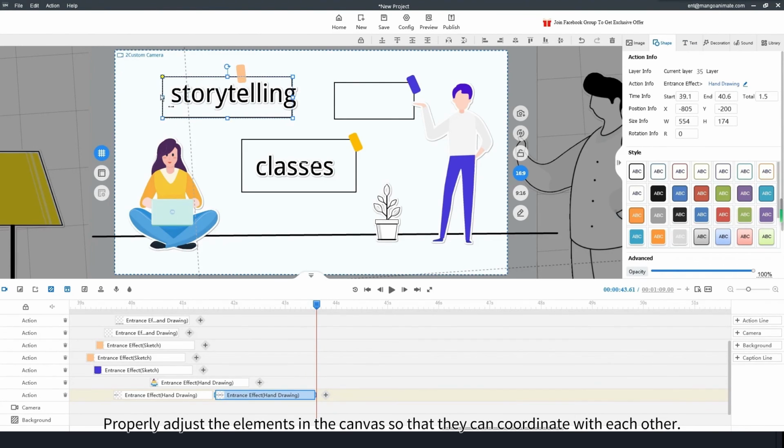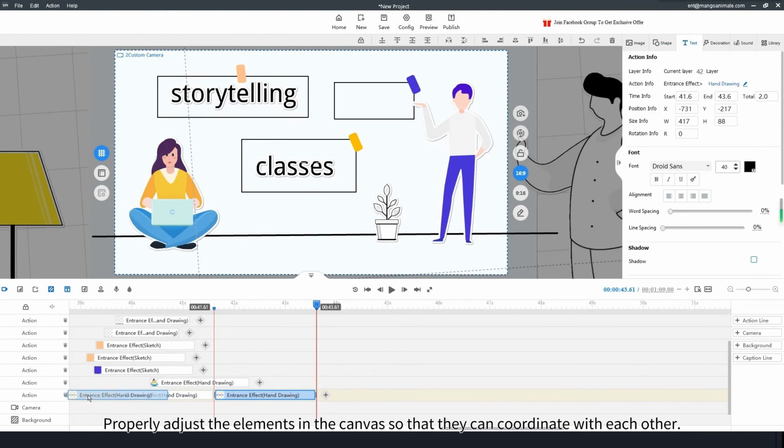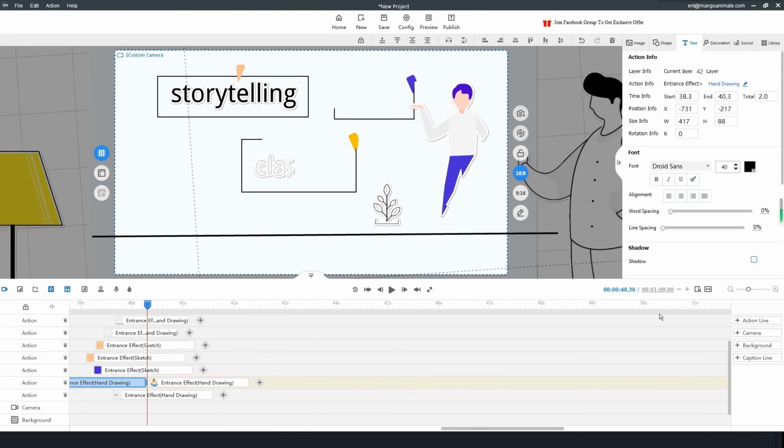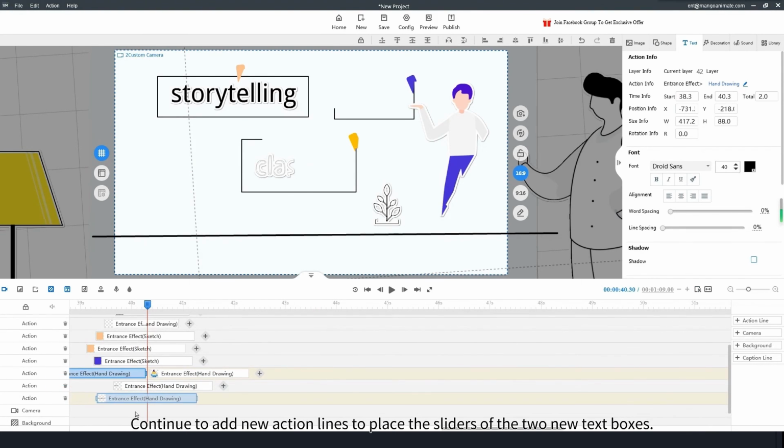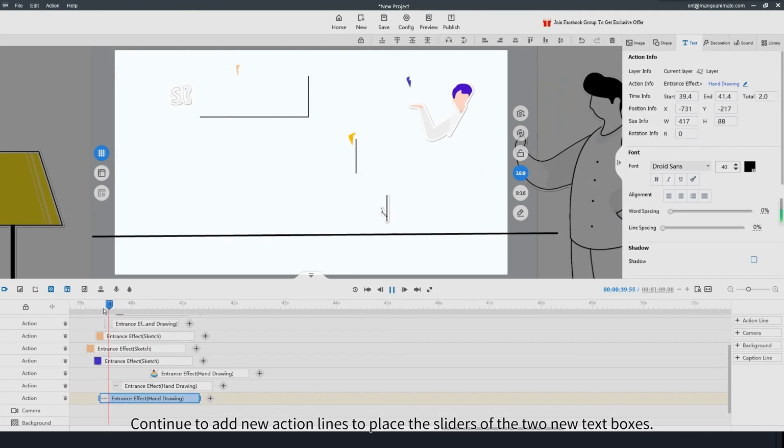Properly adjust the elements in the canvas so that they can coordinate with each other. Continue to add new action lines to place the sliders of the two new text boxes.